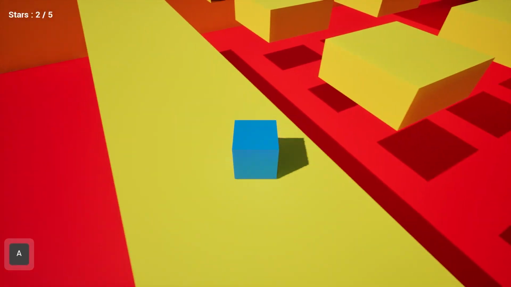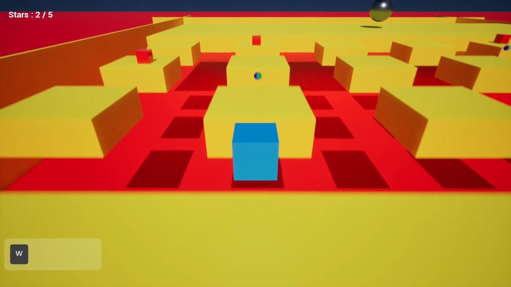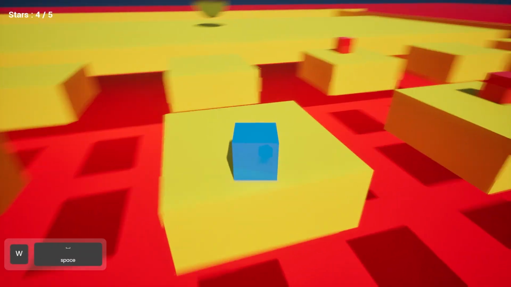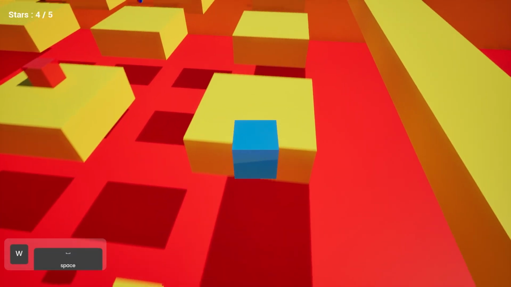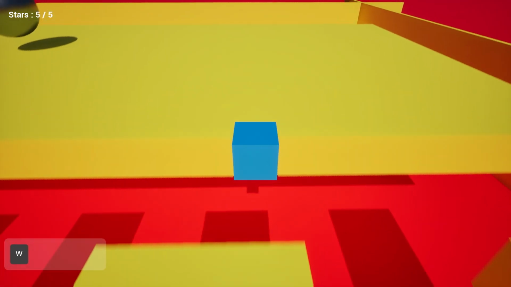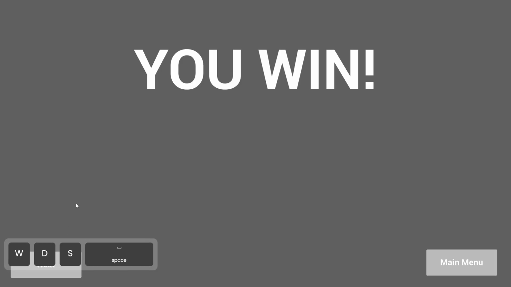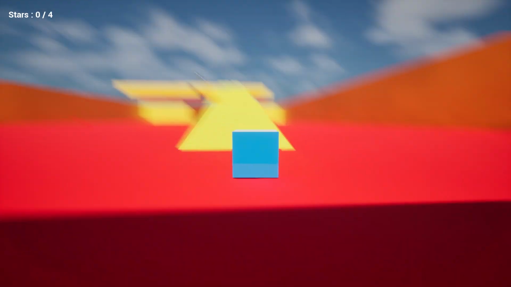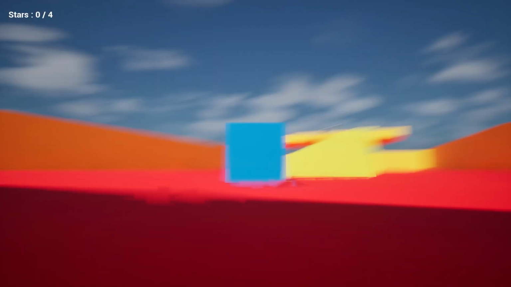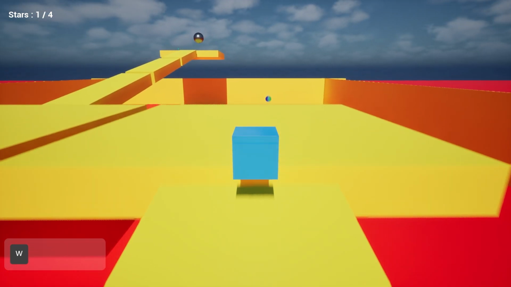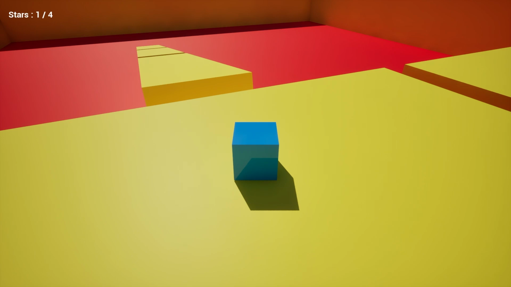And it's pretty poor level designing, by the way. I really didn't put too much effort into designing this level. I just went with something that is playable. And there we go. We win all of the levels, and we can go to main menu and select any of these menus. If we select level 2, we go to level 2. Now there is one thing that is missing, the pause menu, right? We actually want to pause it, right? If we are in the game, we want to get out of it.